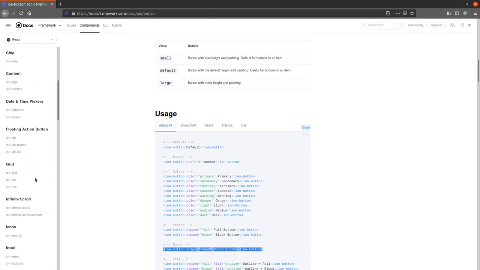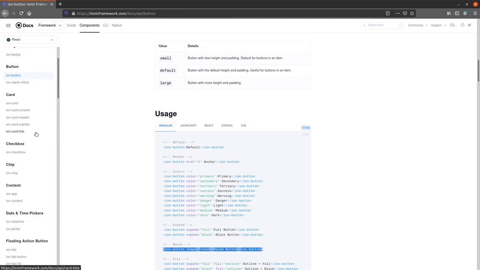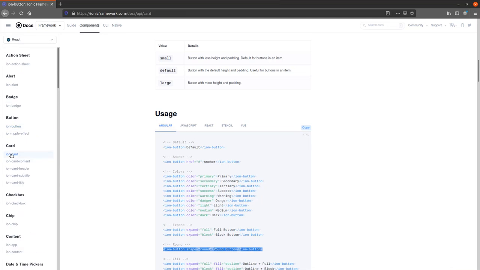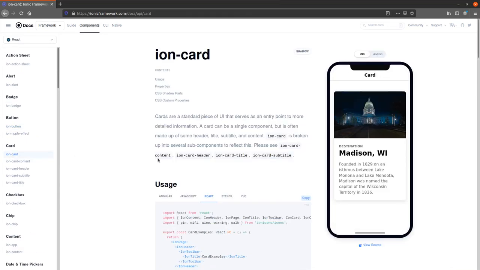Next, let's try the cards in Ionic. Cards are quite famous. This is something similar to what you see on Amazon while you're going to purchase something, or you can relate to the card as how you see posts on Facebook.